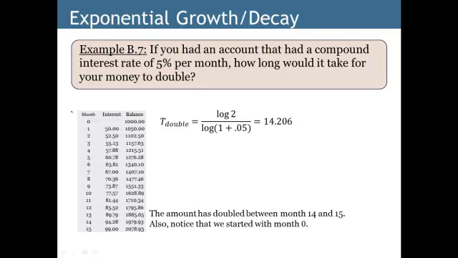Or I could show you, remember we call this an amortization schedule. And here it is. Notice that between the 14th and 15th month, our money doubled. And this actually does not matter what your initial amount was. You notice I never said what your initial amount was. In my chart here, I made up an initial balance of 1,000, but that does not matter. If you know your growth rate as a percent, it does not matter what the amount is. You can always figure out the doubling time regardless of your initial amount. Same thing with your half-life or halving time.